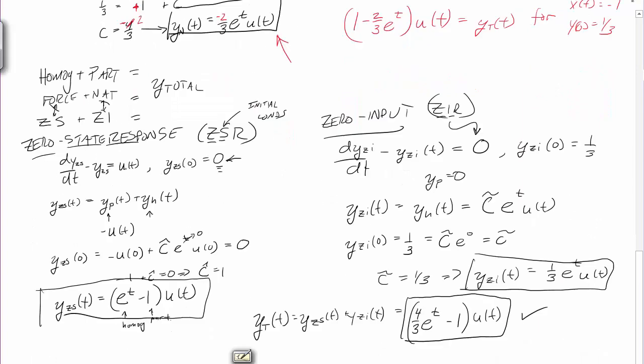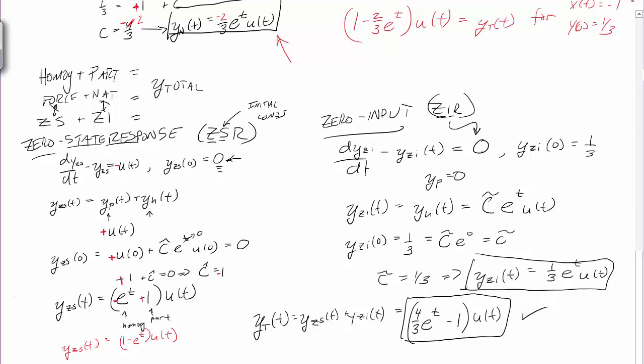Here we're changing the forcing function, so we will have to change the zero state response. That must change. So we'll propagate our fix from last time. This becomes positive u, and we solve that 1 plus c hat has got to be 0, meaning c hat is negative 1. So we get a negative out here. So my new y zero state of t is 1 minus e to the t, u of t. And no argument from me, that we had to change that to meet the new requirements.